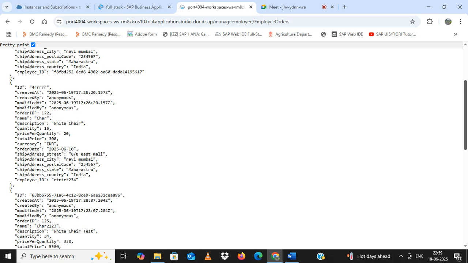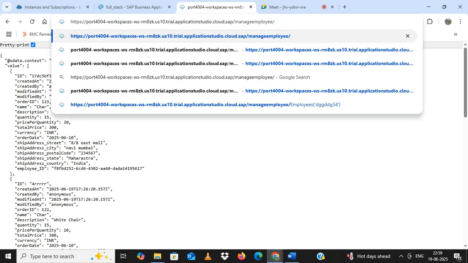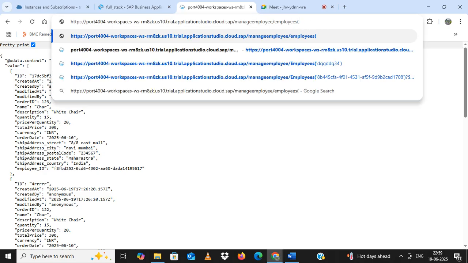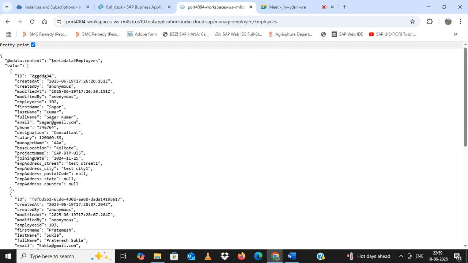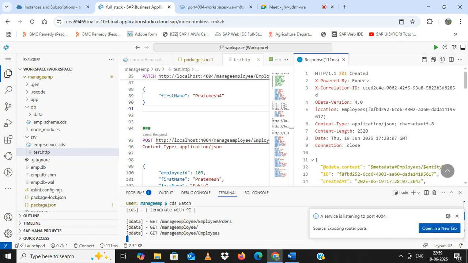Now it is permanent storage, not volatile storage, not temporary storage. Now it is called permanent storage with the SQLite database. Can you see? Here we have all five records, and if we see the employee, here we have all three records. So guys, it's clear how to connect with the SQLite database, and what is permanent storage and what is temporary storage. It's clear everything.